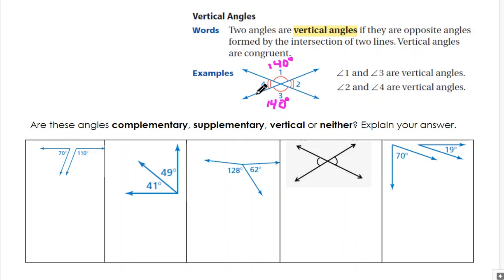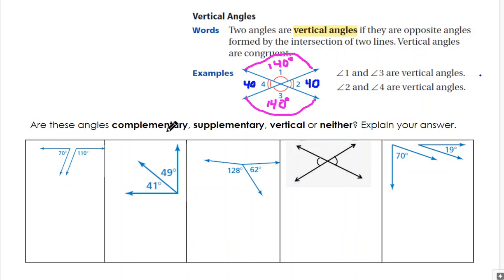And you can kind of see that, like this angle here, right? This angle here looks about the same as this angle here, right? That kind of makes sense. So you can kind of see that. So vertical angles are congruent. They're equal to each other. All right? Same way this way, like 2 and 4 here, they are vertical angles. So they would be equal. So let's say this one equaled, I don't know, 40. Let's say 2 equaled 40. Well, if this equals 40, then this would equal 40, right? So vertical angles are congruent or equal, all right? And you see this side is this side, they look about the same opening, right? So you can kind of see that. Vertical angles are across from each other and they're congruent or equal, all right?